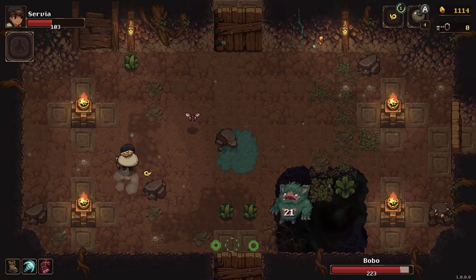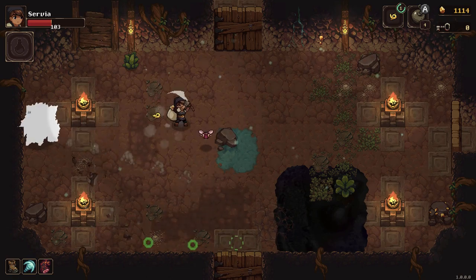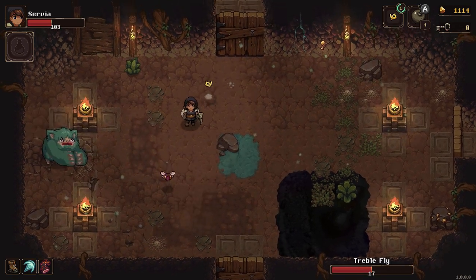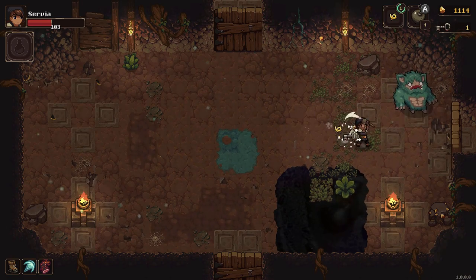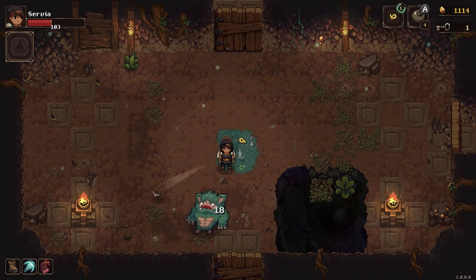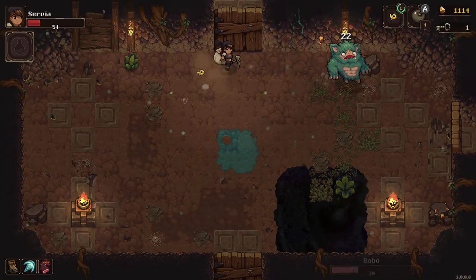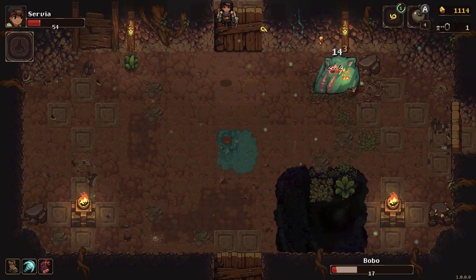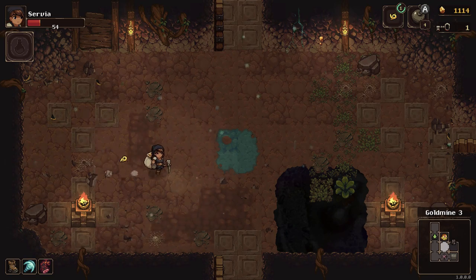Okay, we got this guy. And we got that guy. Is that a bad guy? Yes. The treble fly. Okay, Bobo, please calm down. Oh god, Bobo is very strong. Bobo does a lot of damage. Okay, whew. That was scary.